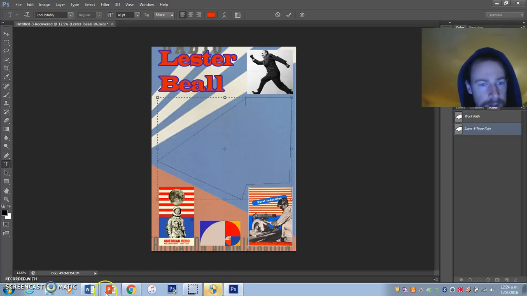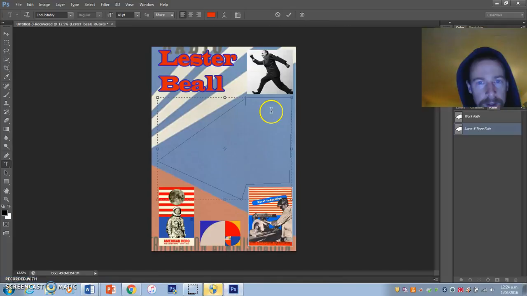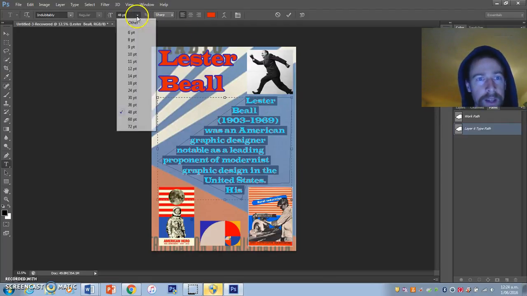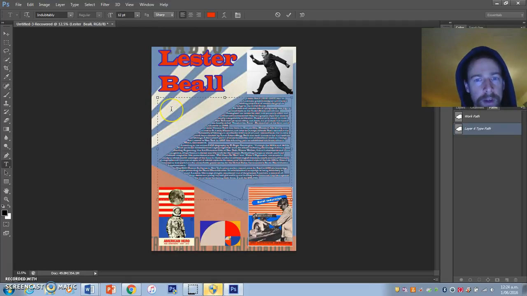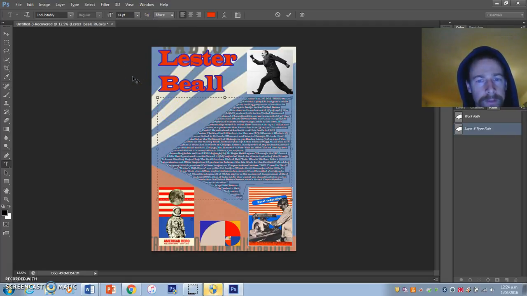And when you write it, some stuff, like the information I had about Lester Beall, which I'm just going to copy and put it in here, it's going to fit only into that space. Moving around it, see? So that's probably too much information.